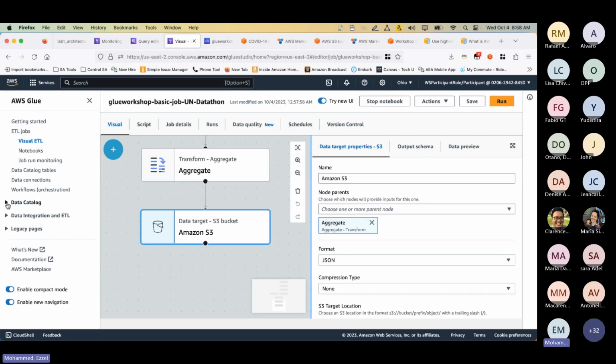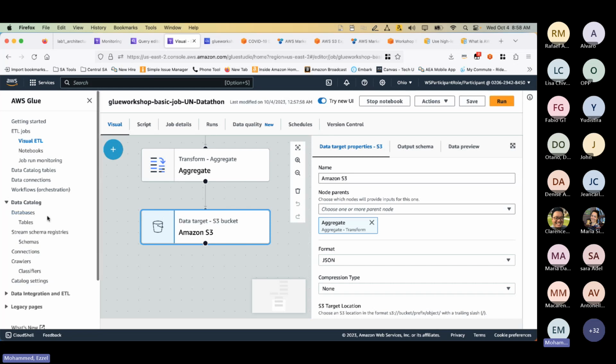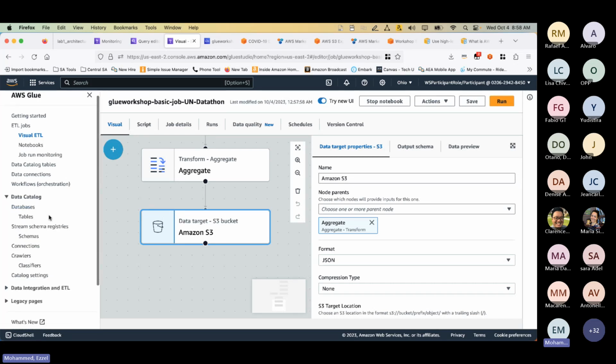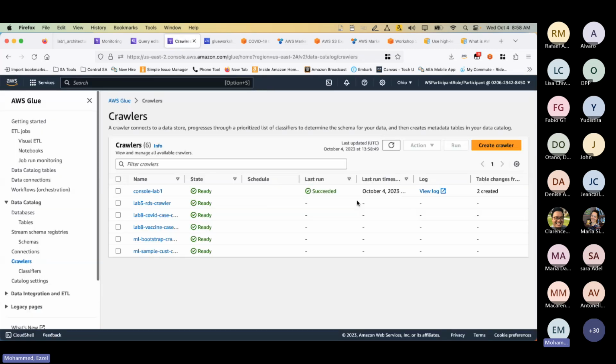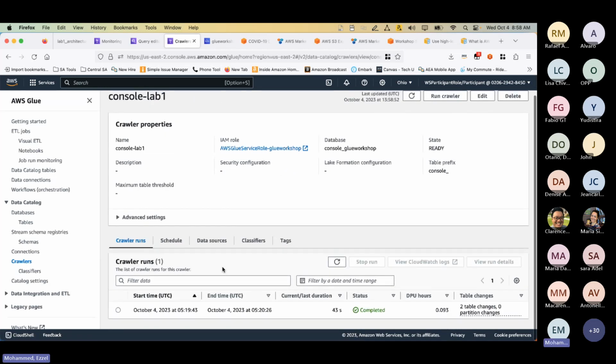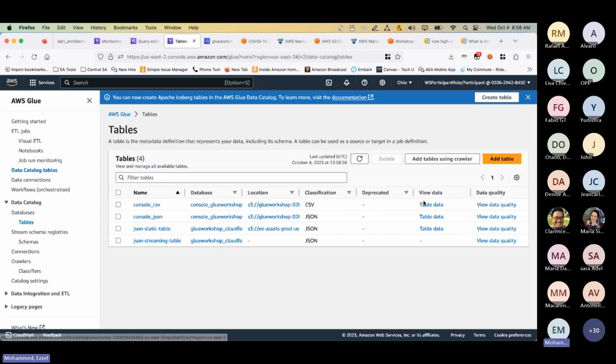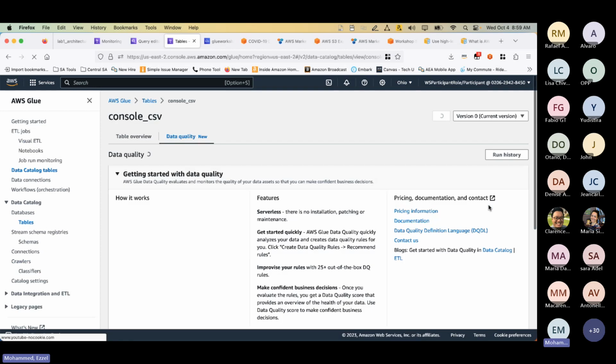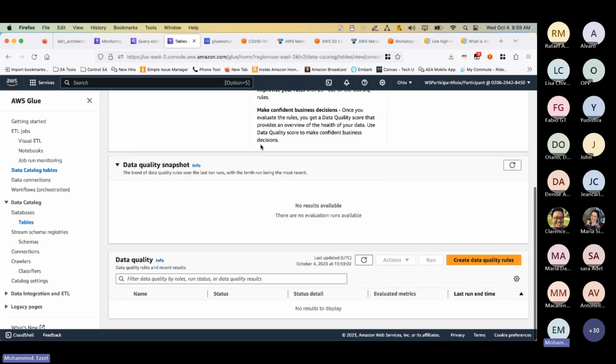So this is basically at a high level. We didn't cover data catalogs or data integration, but I would highly recommend, we have some YouTube videos out there, just to quickly glance at Glue and how you can create data catalogs. I wanted to show you guys how to query that, but we don't have time. But it's really important where you can actually query your data set. So if you want to have some sort of queries, you can have that available. So, for example, I want to view that data, right? So you can view that data through Athena.